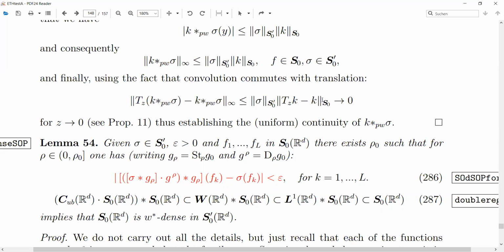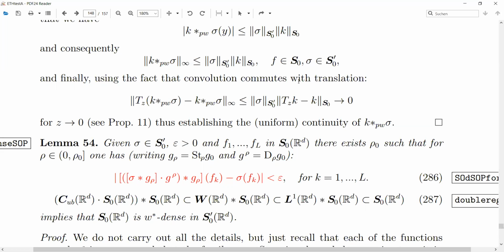Now, this is the place where it's good to know already that in the S0 norm, the shift is continuous. So this will go to zero. It's only for elements from S0, but it is also true in this strong and sensitive S0 norm. So it's not obvious, but it's clearly true. And you can say, if you go back to the argument, for the compactly supported elements in S0, more or less, the S0 norm is the Fourier algebra norm. So doing it in the Fourier algebra norm is fine. But we have already, in the summary of all the properties of S0, this property. Okay, so this is going to zero, meaning the difference is going to zero, and that was the early characterization of uniform continuity.